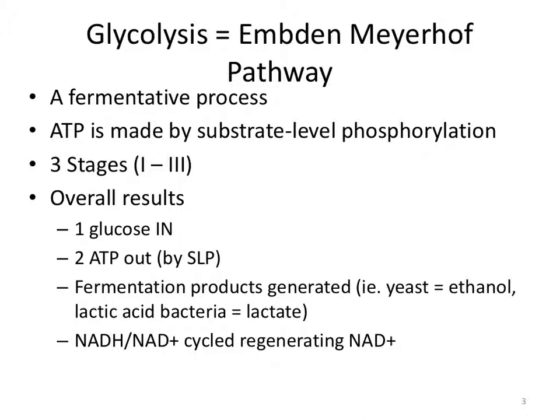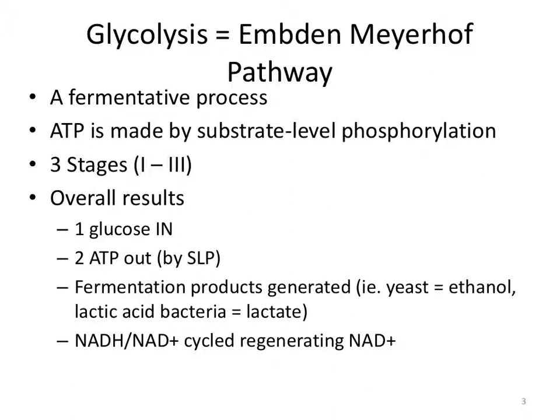So in total there are 3 stages of glycolysis, and this is the fermentation process we're going to think most closely about in this lecture. There are 3 stages, but in total when they're done, what happens is you have 1 glucose go in and you have 2 ATP coming out. The ATP in fermentation are always made using substrate level phosphorylation. Okay? So when not associated with respiration, glycolysis will result also in the production of fermentation products.